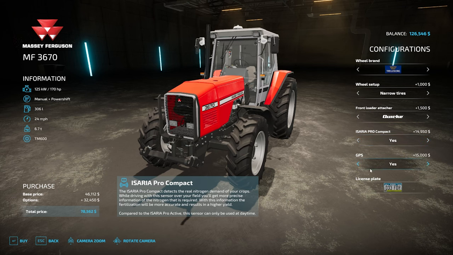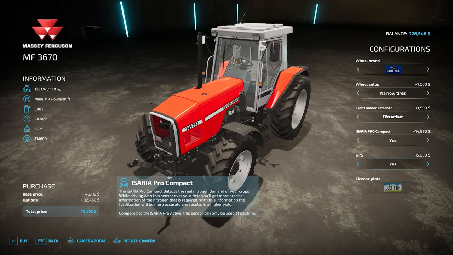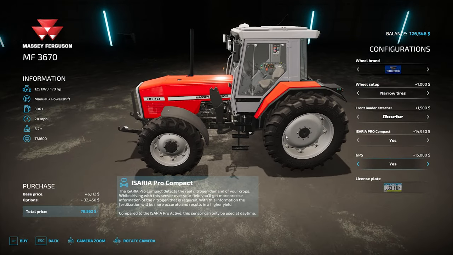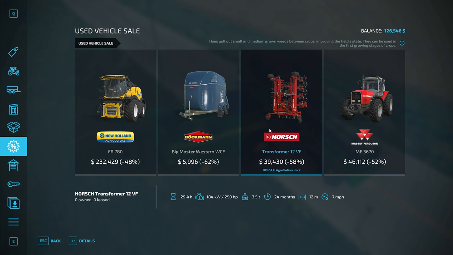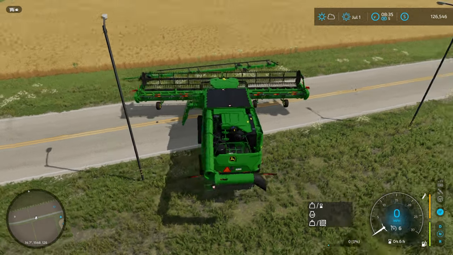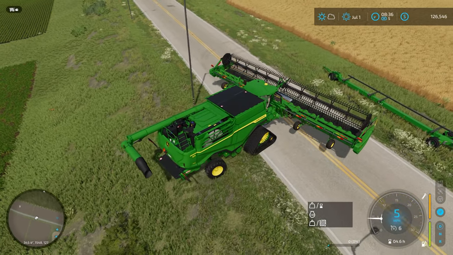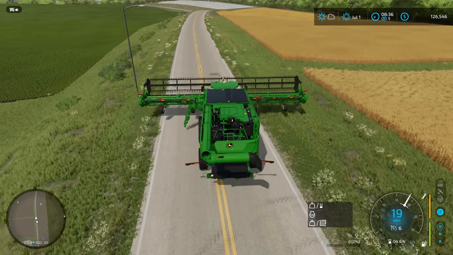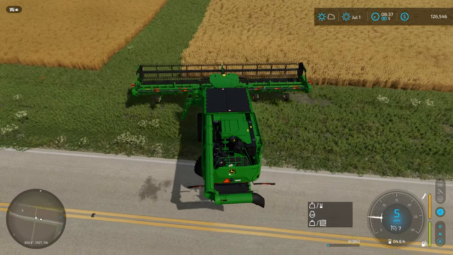the Asaria Pro Compact, as well as putting Auto Track in here. We're looking at about 78.5 for this bad boy. But this has got 30 more horsepower of pulling power, which, you know, almost everything that we're doing grassland care with is sitting under 150. But I feel like that could be pretty good comparatively to the 6150.